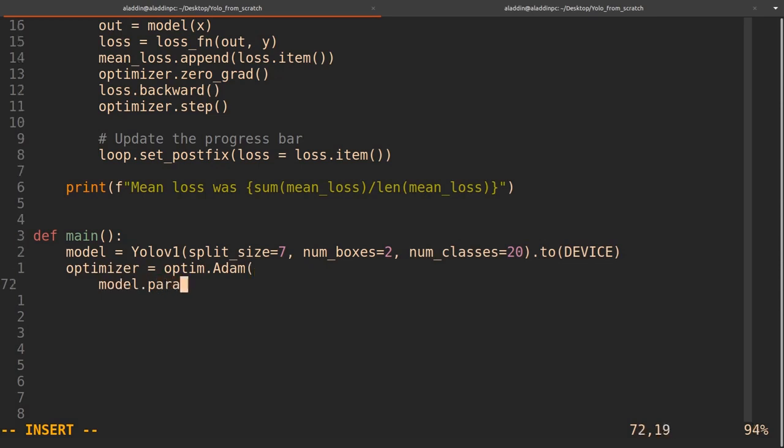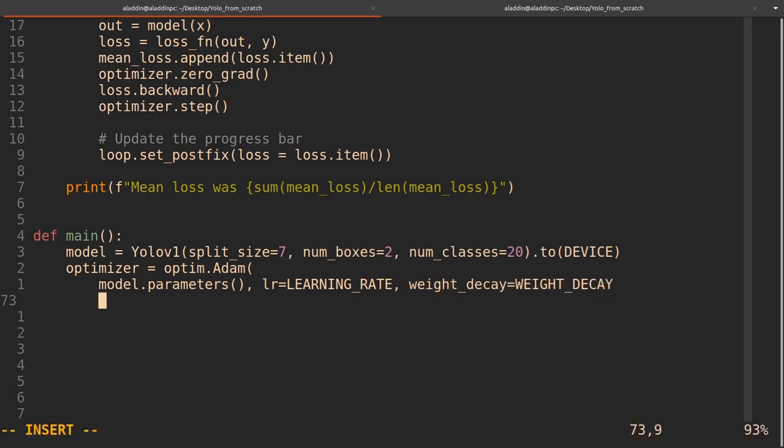We're going to send the model parameters. Learning rate is going to be the learning rate. Weight decay is just going to be equal to weight decay. And that's it for the optimizer. The loss function is going to be YOLO loss.